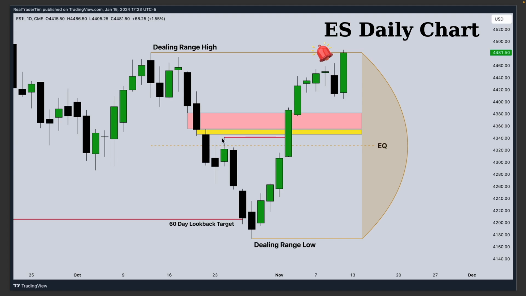We're sweeping buy side here, but remember, the bodies tell the story. This body closed above this SIBI and, of course, by extension, this volume imbalance here. So the bodies are telling us that it doesn't want to respect this SIBI as resistance. After we see signatures like this, it's likelier, if that's even a word, for us to expect that we're going to expand higher and reach the high of this dealing range, and that we're not just coming up to a short-term premium just to go lower. So remember, the bodies tell the story.